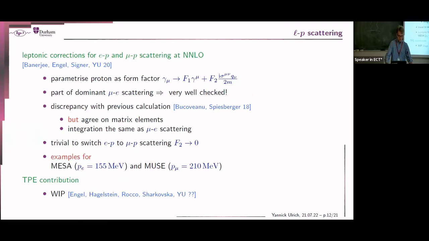So yeah, unfortunately, there is a discrepancy with the previous calculations from Hubert and his PhD student. We've compared that, we agree on the matrix element, and we know that if we take everything and set F1 to 1 and F2 to 0, we agree with the Pavia group. I'm going to show you now results for MESA and MUSE. I just picked random energies. If you want different energies, come talk to us and we can do different energies. And we actually have some results for different energies. And obviously, proper 2PE is work in progress.